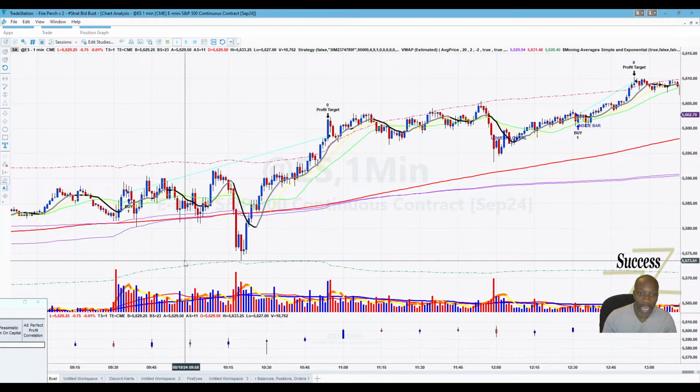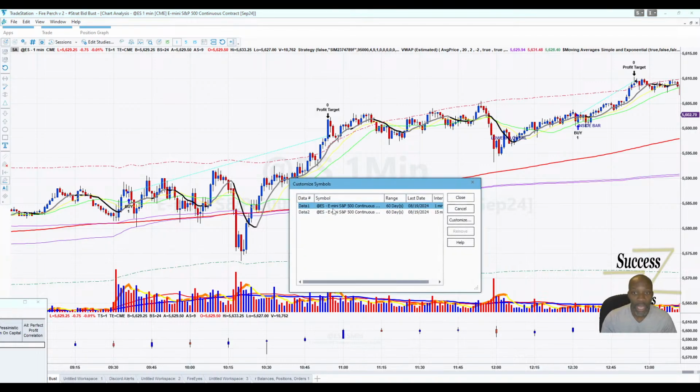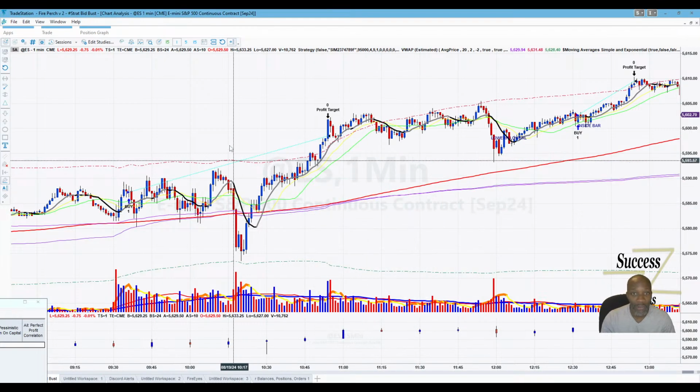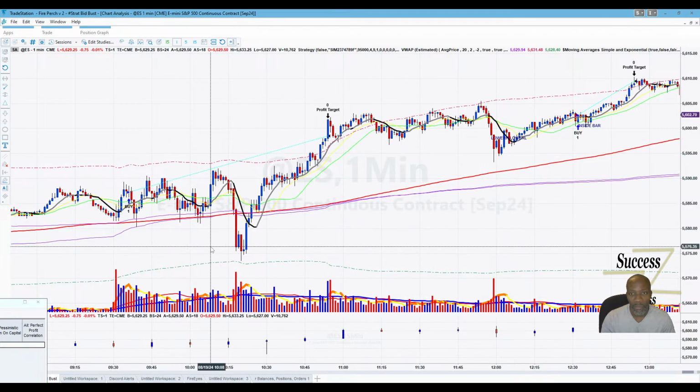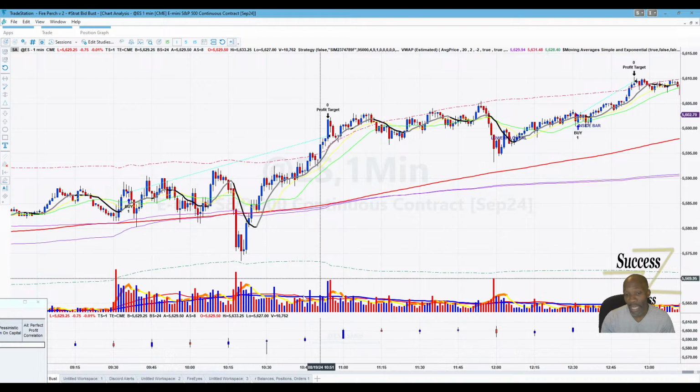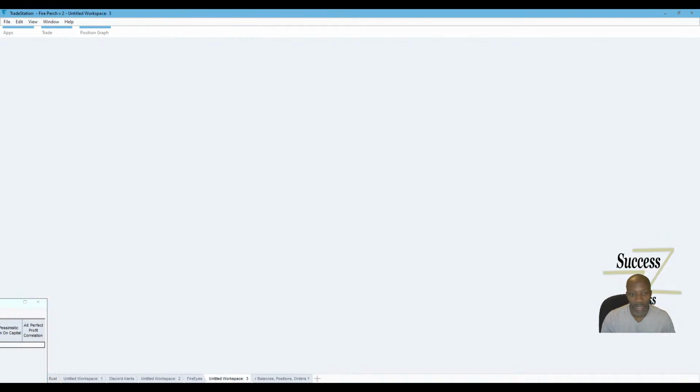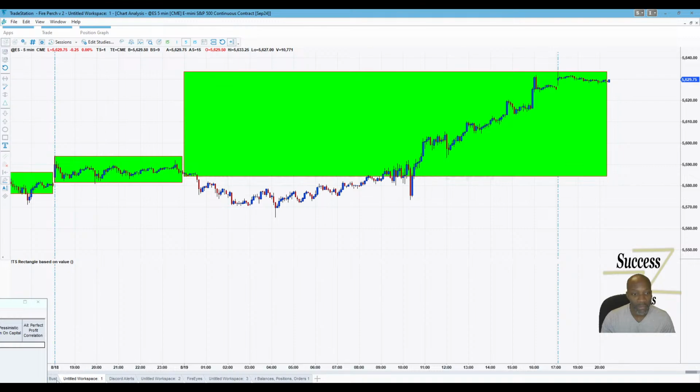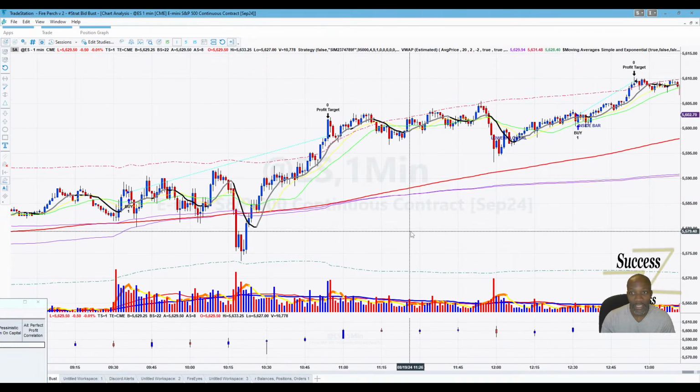I did go back and I added a higher time frame. So I added a 5-minute time frame, or excuse me, a 15-minute time frame. And then from the 15-minute time frame, I actually made it a lot more complicated, but that's neither here nor there. Let's see.